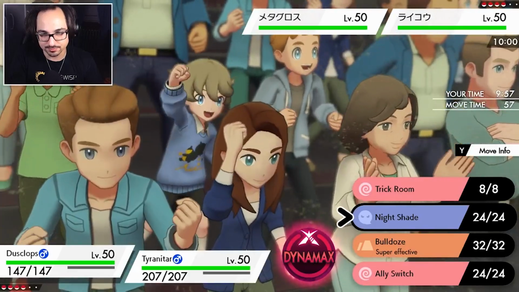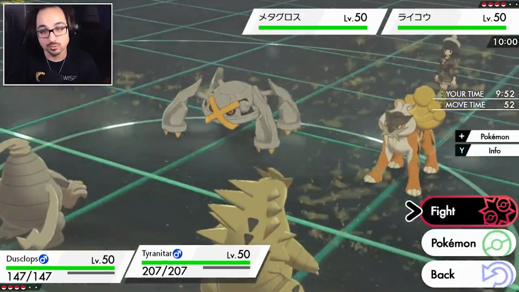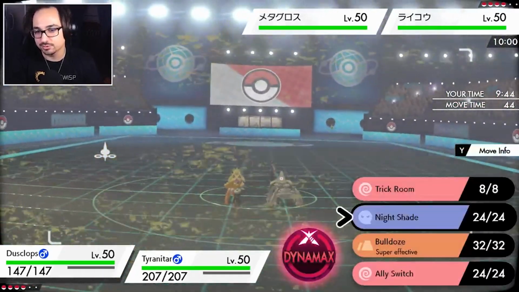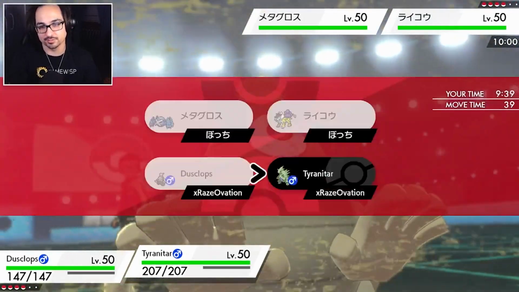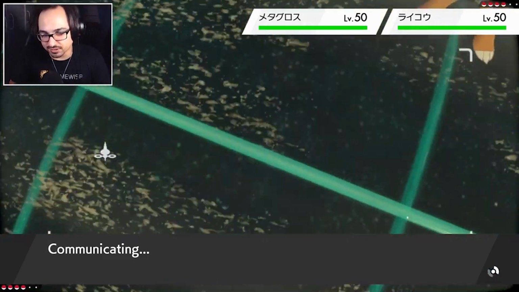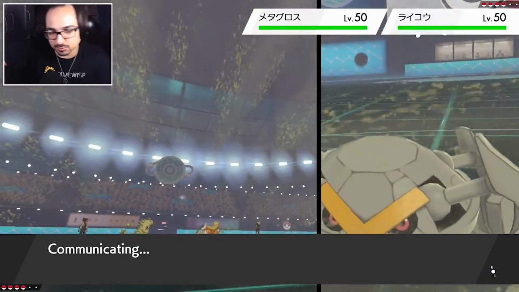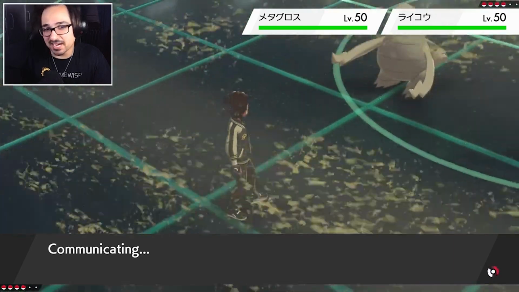So what we do is Trick Room. Ooh, or we could ally switch. No, we Trick Room. We Trick Room, and we go for the Dynamax Guard. If he's gonna Bulldoze, he goes for the T-Tar first, right? That is my thought process. Are you gonna burn your Dynamax move on a Dusclops? Hopefully not.